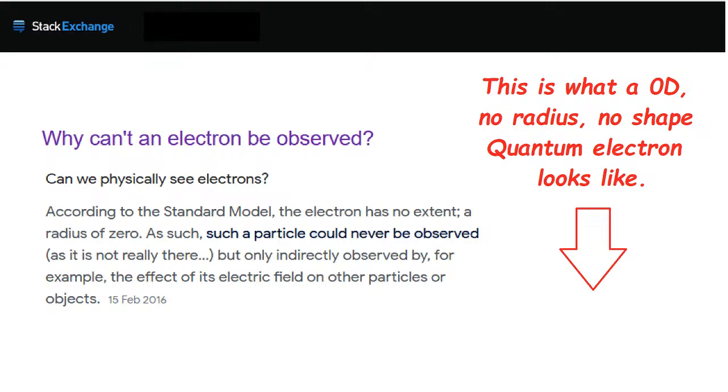And there's no such thing as this particle called an electron. There is no such thing as an electron, according to the mathematicians, not according to me. They're saying it's not an object, it's not a ball, it doesn't have shape. And the only way they detect it is through this thingy they call a field, which is not a thingy because it's just a bunch of numbers followed by units. And they have all these numbers. They say, oh, the field did this and the field did that. The field cannot do anything because it's not a noun, not for the purposes of physics. In ordinary speech, you can call it a noun, not in science, not in physics. Okay, so no, a field cannot do this or that.